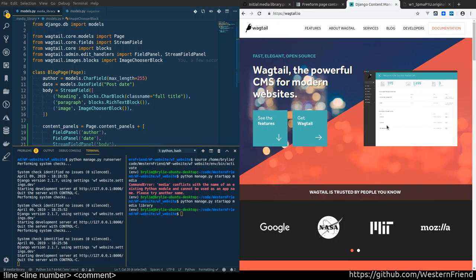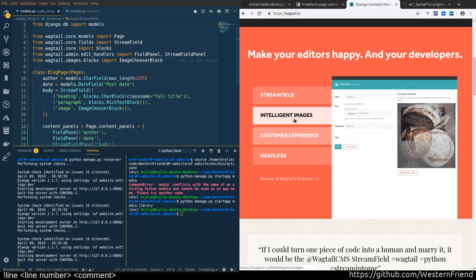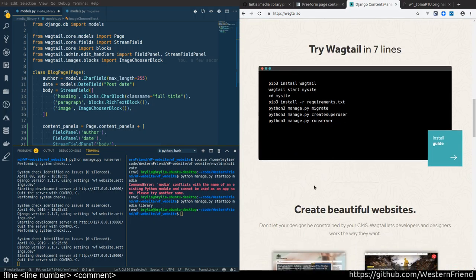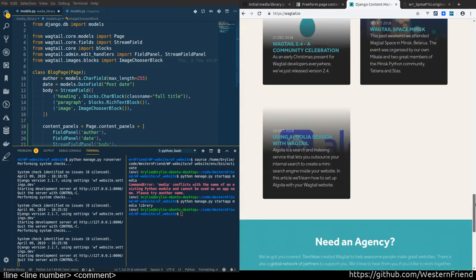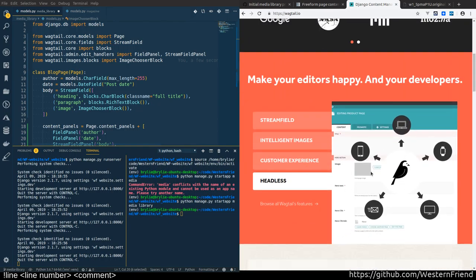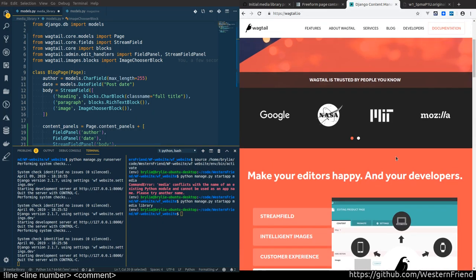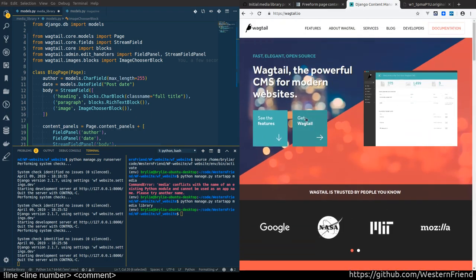Briefly, it's kind of like WordPress for Django. Django doesn't come with a default sort of end-user facing editing experience. It has the admin interface, but that's not meant for end users, typically. And Wagtail just goes above and beyond, just adds really remarkable editor experience. And the developer experience, as mentioned, is pretty nice, just from Django in general. So if you're interested in Python Django web development, you might want to give Wagtail a try, see if you can get it running on a project. It even comes with its own API out of the box, so if you wanted to use, let's say, React Native or a Vue.js front end or whatever, you don't have to write your HTML templates, things like that.